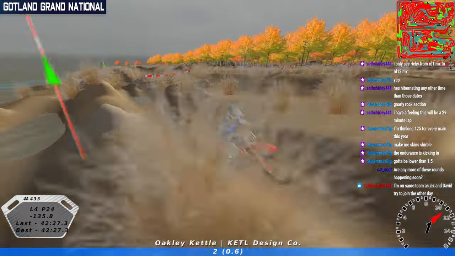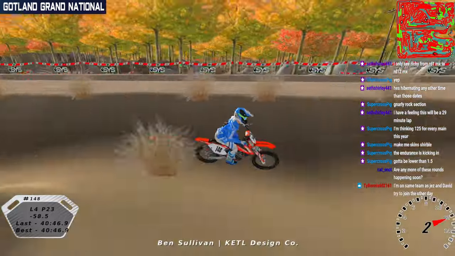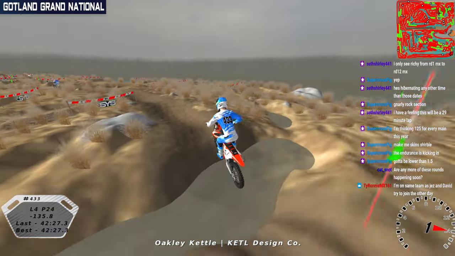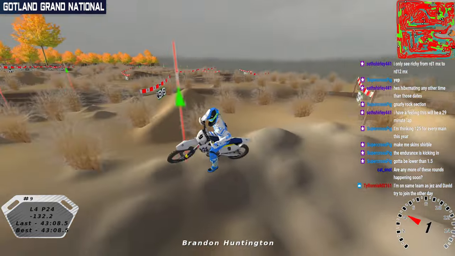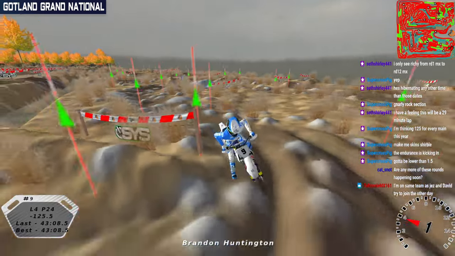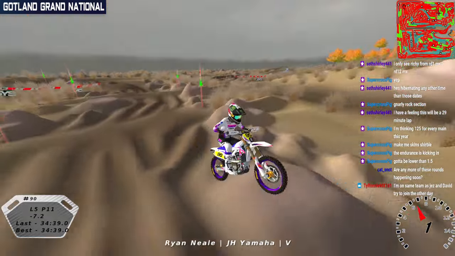And what place is that? That is Oakley Kettle and Brandon Huntington. And then Ben Sullivan is up the road quite a ways from those guys. So we've now had 24th place Huntington be lapped. And I don't think anybody else in front of them is DNF'd. Yes, so these guys are still going strong.